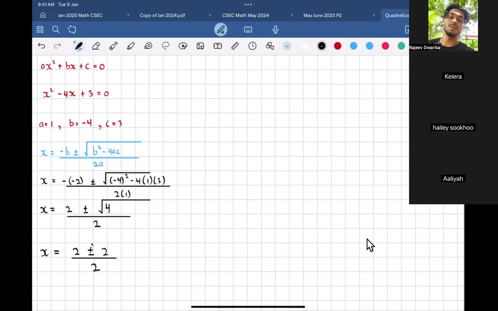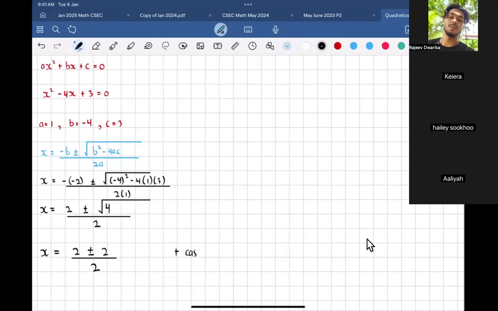Again, some of you all might be confused by this sign. All that sign means is you can't make up your mind. A positive and negative, make up your mind, right? So you're going to have two different cases. They're kind of bipolar. So the first case is going to be positive. We're going to consider the positive case.